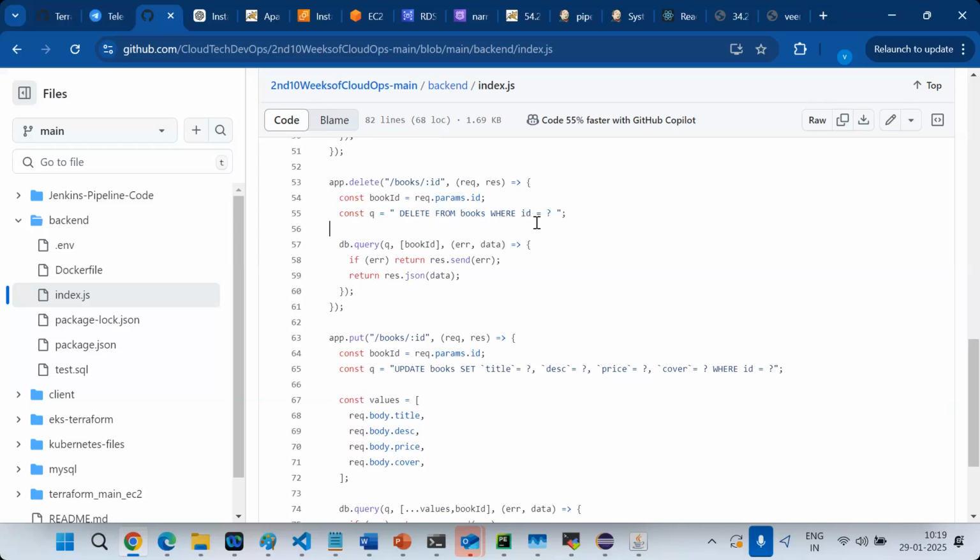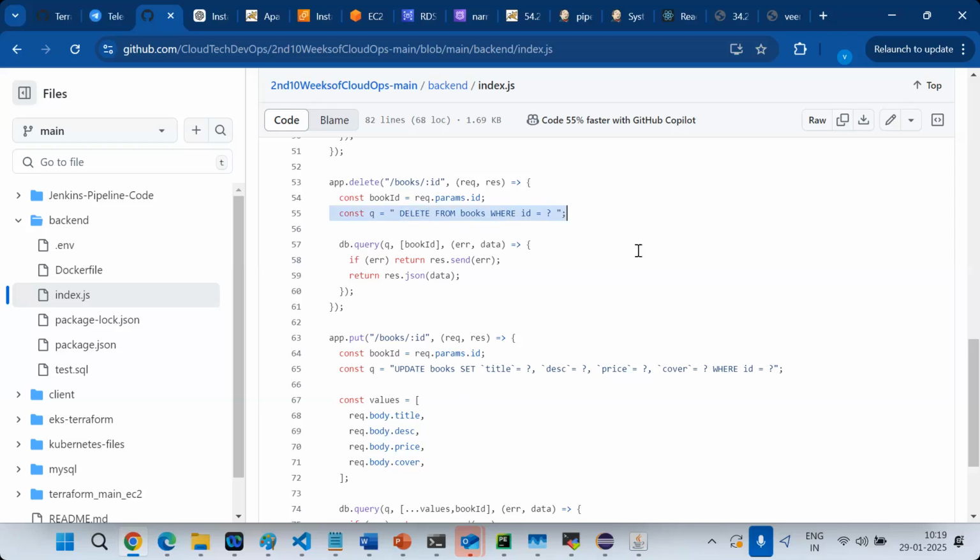For example, if I add here where ID equals some test and demo, the user should add the book with the name demo only, then only it will be deleted. But dynamically calling means whatever book name the user has added, the user selects at delete time, right? That book will come here where ID equals. Clear? So is the delete query executing or not? The delete query will be executed based on the user action.